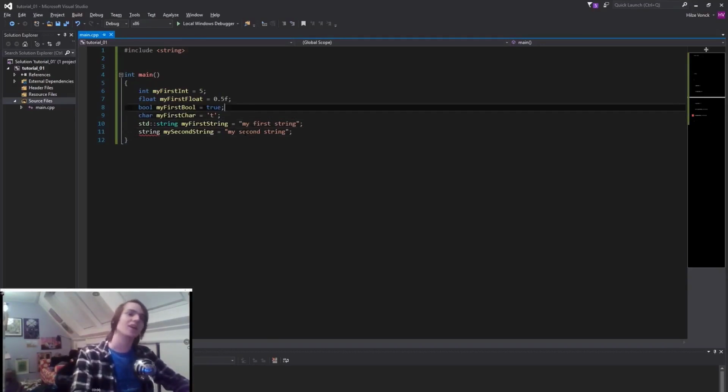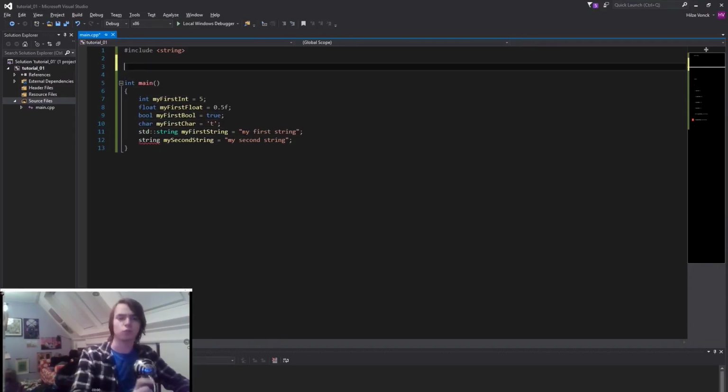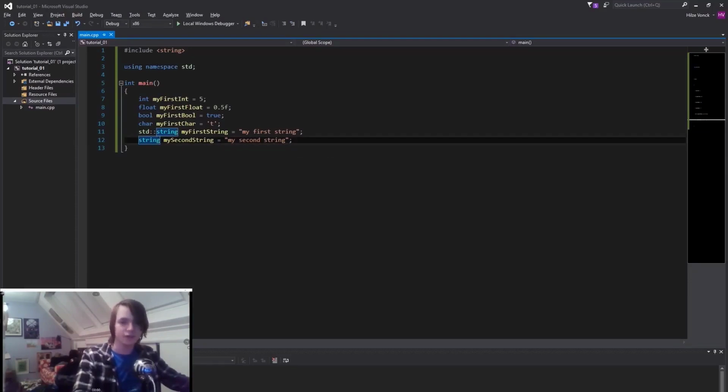What we can do is we can say, hey, there's this one namespace that I'm going to use a lot, so I want to make it so I can just access things without typing it out every time. The way that we do that is we type using namespace, because we want to use a namespace, and then the namespace that we want, so std, and then with a semicolon. So what this does is it will make it possible that we can just type in string. You see, no squiggly lines underneath string anymore, but we can still access everything using the namespace.